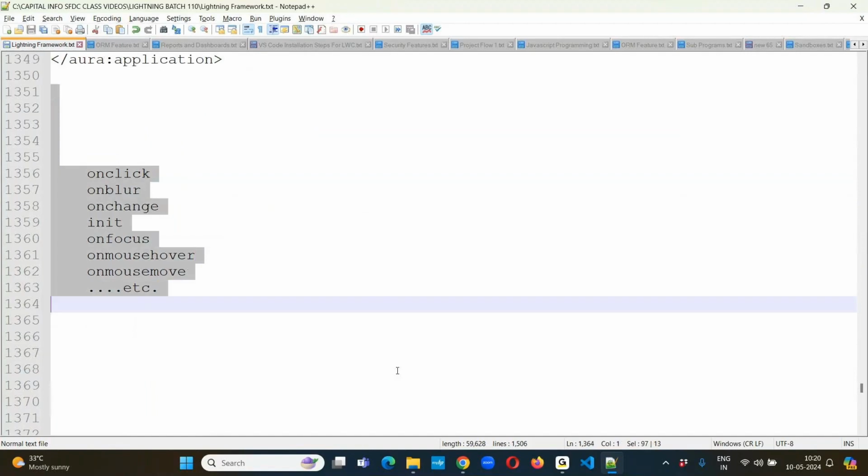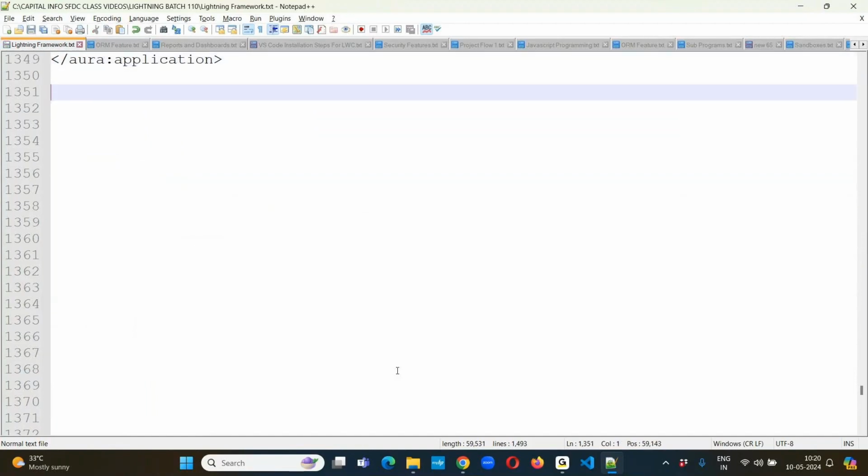Now let's see. As of now, what we did, we have clicked on the button control. When I click on the button control, it is going to call the JavaScript function, which will be performing the operation. Now, sometimes I want to place some text boxes on the screen. In the text box, I will enter some value. After entering some value, when I click on that button control, it has to do some operations on that. Then, in that case, how can we collect those values from text boxes? And how can we pass the results?